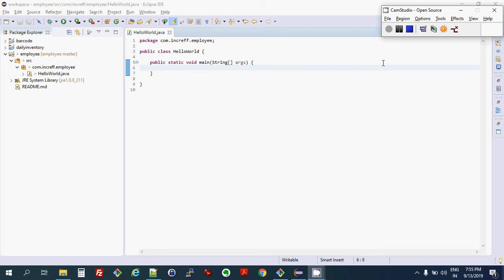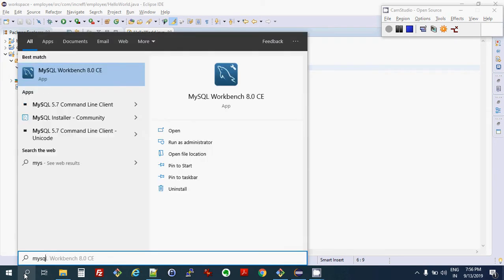Hey, in this tutorial, we will see how to make a very simple web application by connecting to the MySQL database server. Okay, so I'm not going to go into Java OOPS concepts. I think those are fairly straightforward and people can read about them. And the objective here is to show people how to create applications and I don't want to deviate too much from it. So first of all, let's open our MySQL workbench.